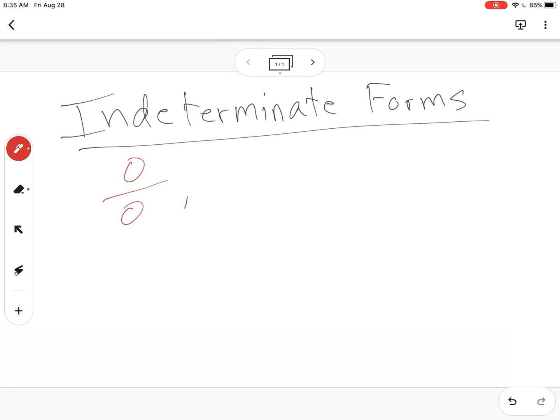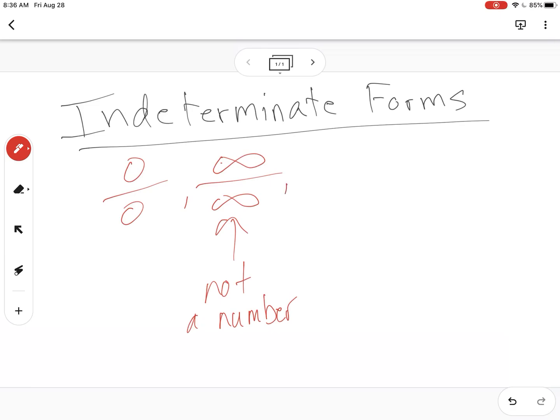Another example would be if you plugged in and got something like infinity divided by infinity. I know most people are going to think, well, it's something divided by itself, so it's probably going to be 1. Well, that's all well and true if you're talking about numbers, but infinity is not a number. You can't just apply the same rules that you always would. There are times where I've talked about how one infinity can be bigger than another infinity. So in this case, it's not really something we can talk about. It's not a number, so we can't perform a normal operation with it.